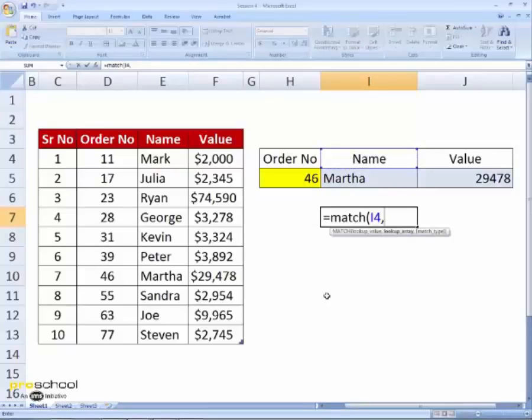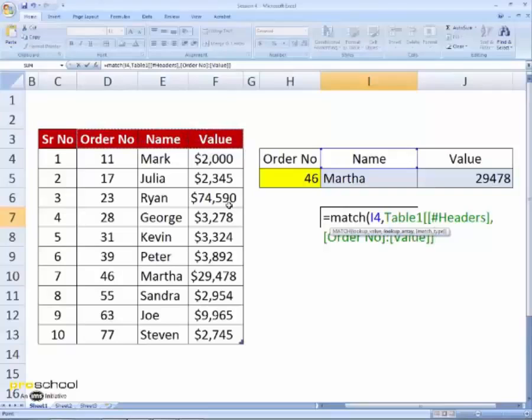When you are going to use the match in conjunction with Vlookup, the lookup array should always begin from the same column as you began your data array. In this case, it was column D. You begin with column D and then extend it.